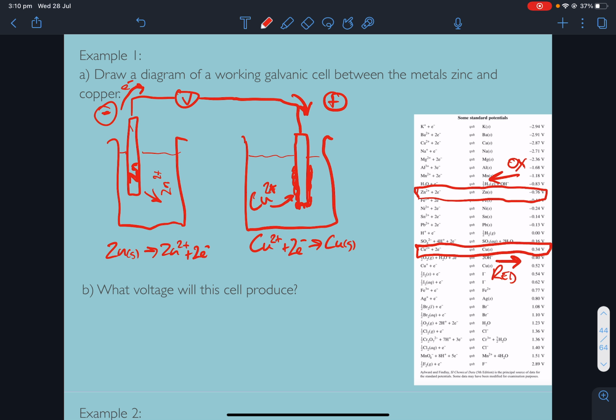So we don't actually need a copper cathode here. We can, but all it's going to do is transmit electricity. It doesn't need to be copper. It could be platinum. It could be any metal or carbon. It doesn't need to be the copper because we're putting copper onto it. It just needs to transmit electricity in this case.